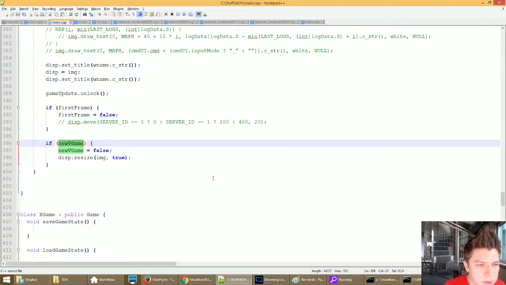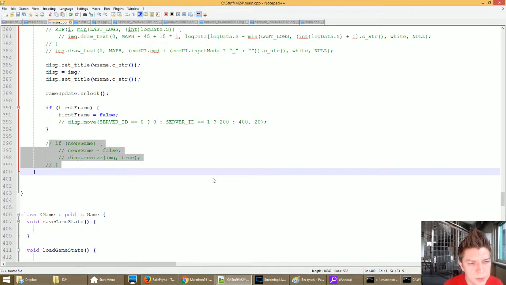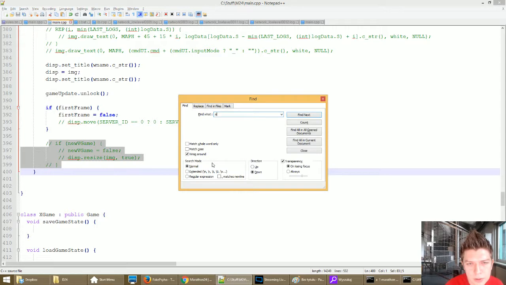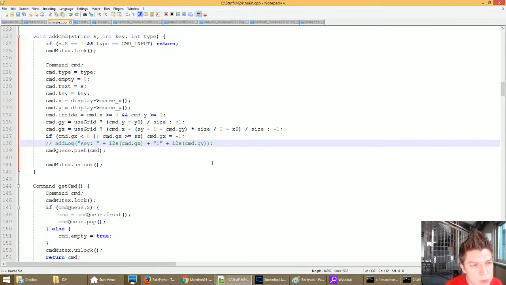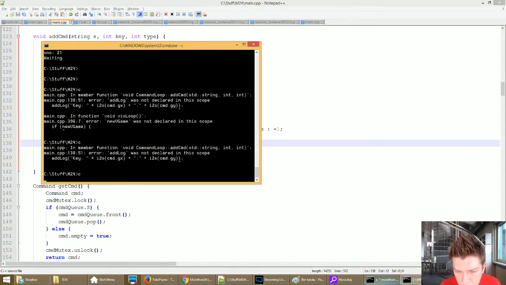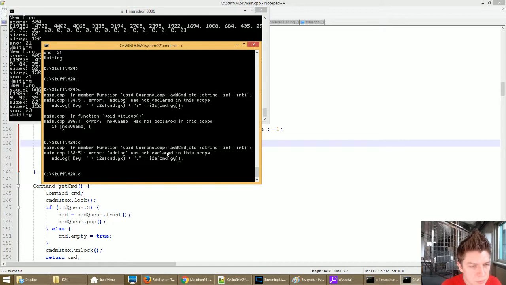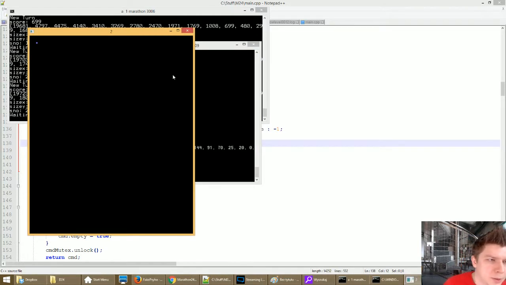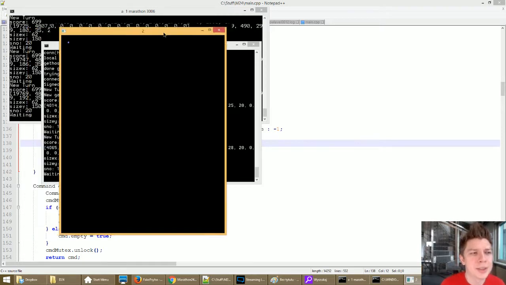This is a fix to something that doesn't have to be fixed now. And add log doesn't work because I don't have a log yet. So later I will streamline the whole process. I won't have to run several commands just to update my AI, but yeah, it works. So at least I know it can work.